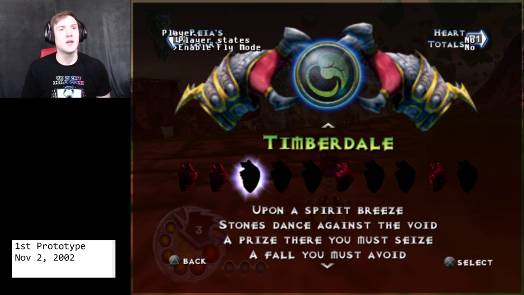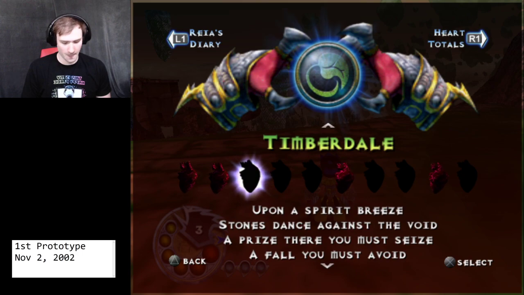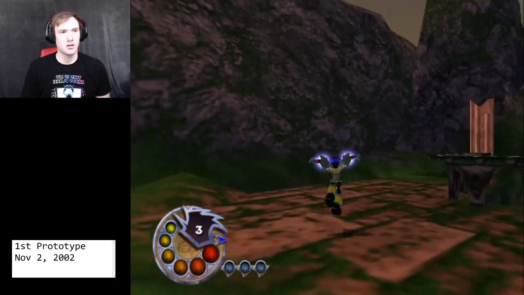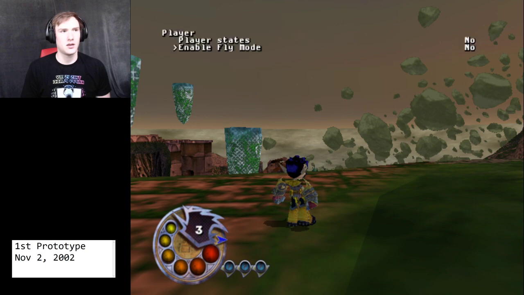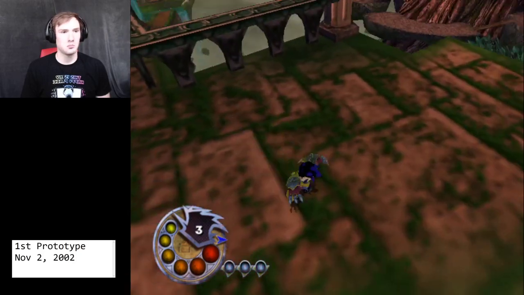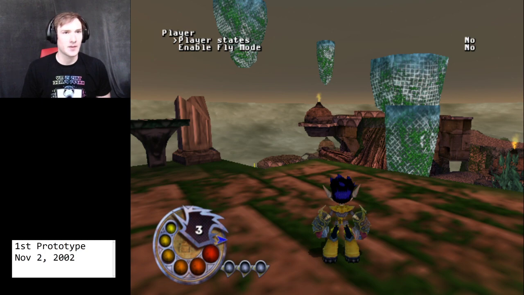fly mode player. Enable fly mode. What's the back button? There it is. It didn't do anything. Yes. Doesn't seem to be doing anything. Maybe it just doesn't work. What is player states? Does anybody know what player states is? Let's just turn it on and see what happens.